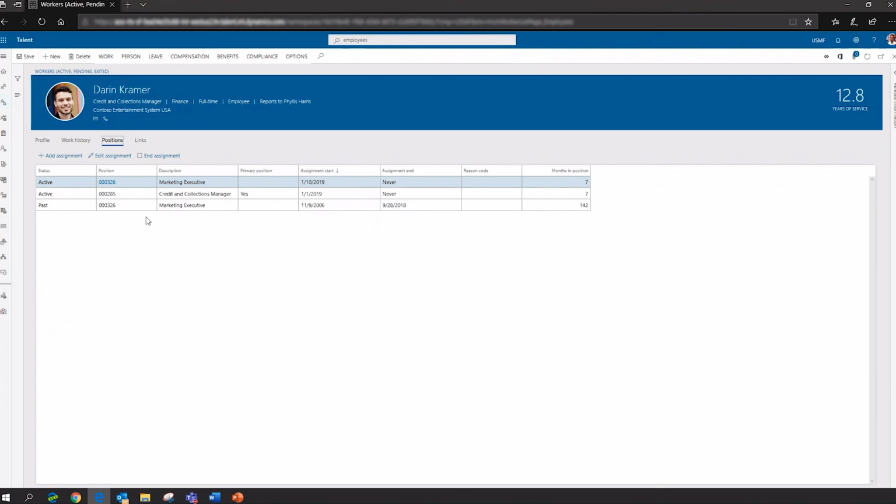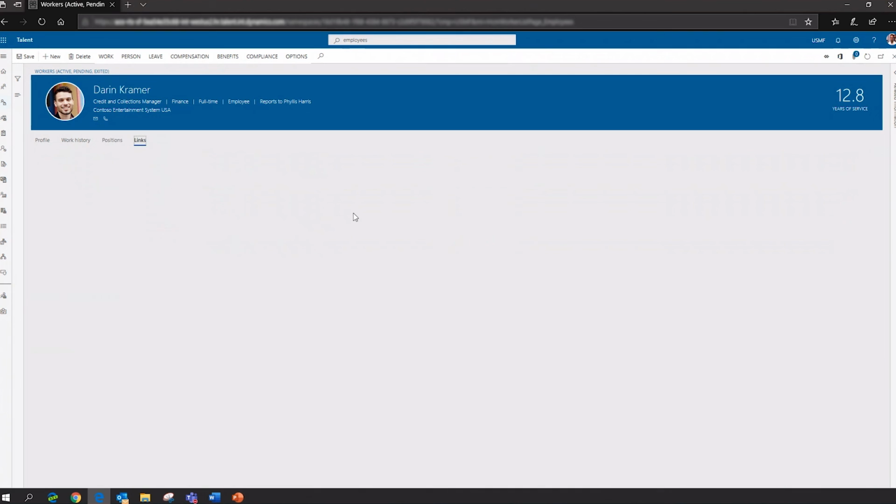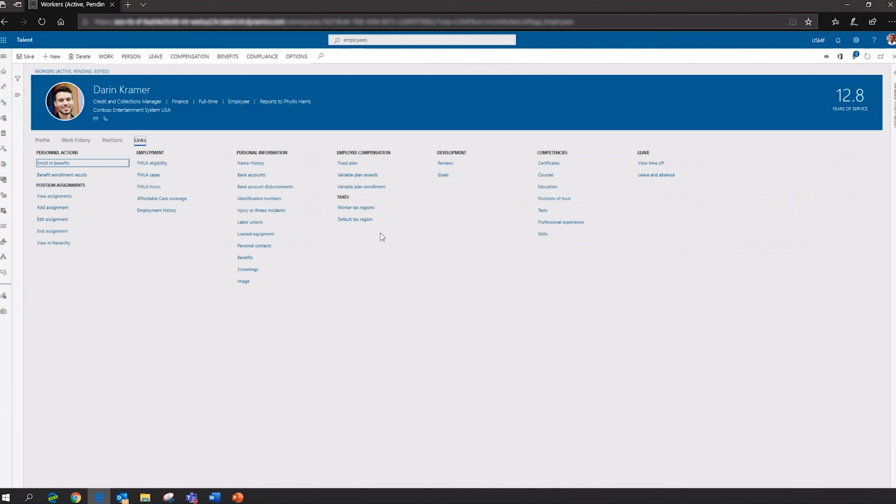Again, you could access this information previously. You did need to know where to go. You would have to move to the menu items or the action pane at the top, find position history, change the date options, and view all. The key here, again, is that all the information is at a glance. And if you're looking for an option that you may have been familiar with in the past and it's not available, it's going to show up under the links with one exception.